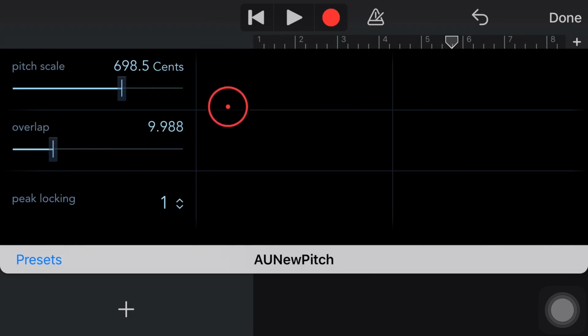Keeping in mind that you are using digital processing to take an analog signal and pitch shift it. So it's pretty cool. It's doing some pretty good processing under the hood, but it's not going to be perfect. So keep that in mind when you're dialing in your overlap.